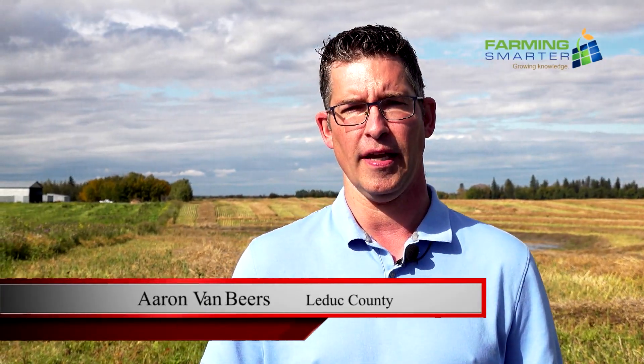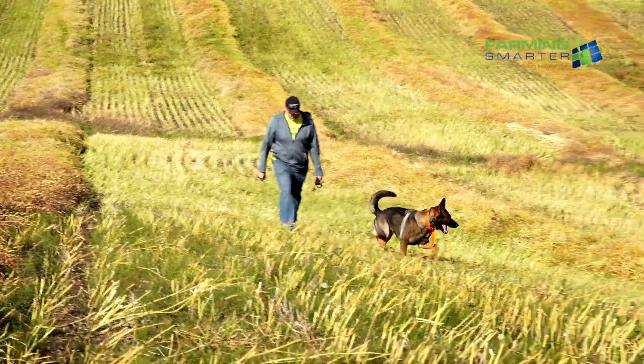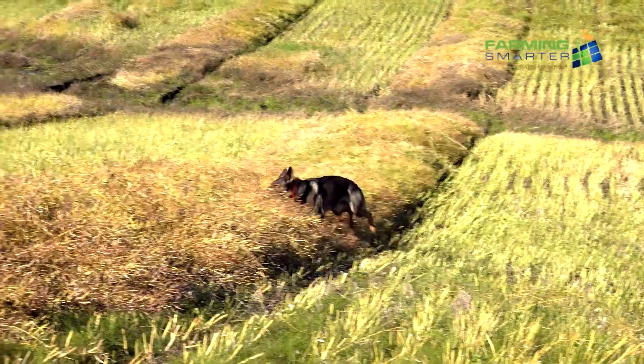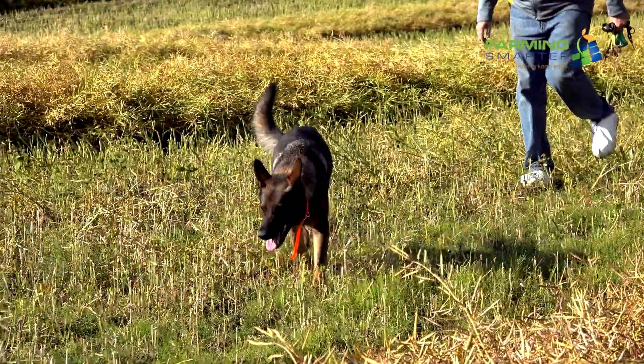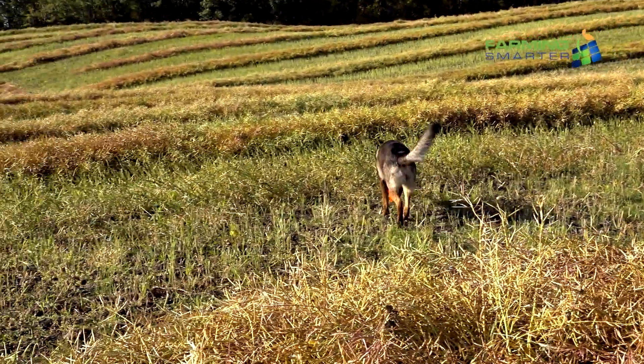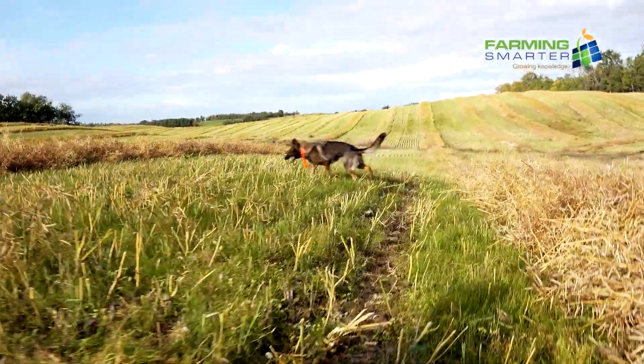I'm Aaron Van Beers with Leduc County. I'm one of the agricultural fieldmen for Leduc County, and one of my main aspects of work is the club root inspection program. We inspect every field of canola, pull plants in every field depending on the amount of galls we find. It's a fascinating project seeing the dogs come out to walk a field and be able to identify a spot where we already know there's club root. I think there's definitely a lot of potential — if they have the animal that can detect it, it can make the process a lot easier for inspections. For us down in Southern Alberta, we're still sort of in the early days, and I think this would help with earlier detection and being able to manage the problem even better.